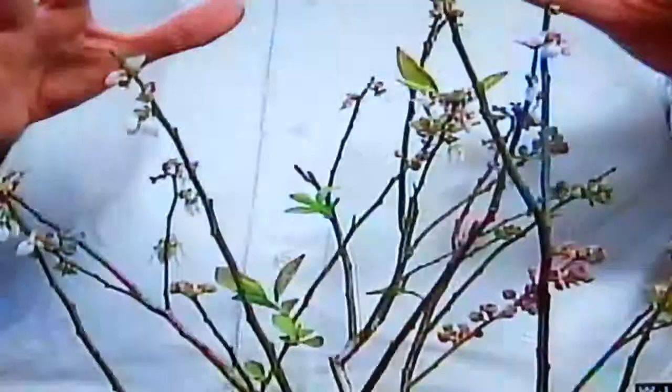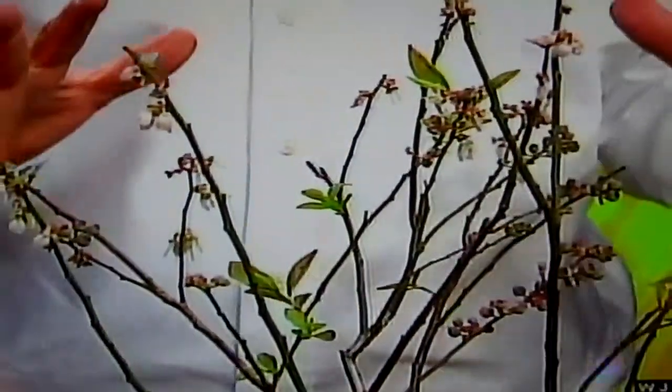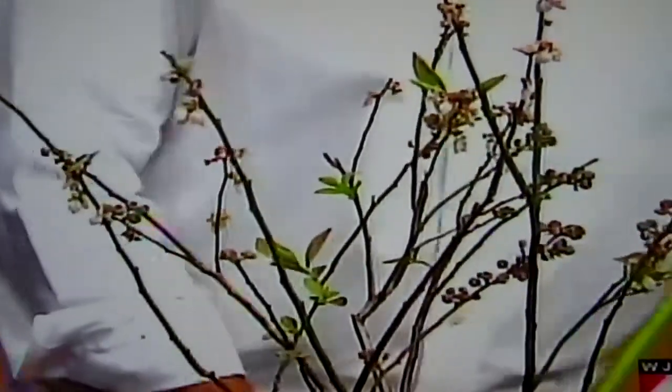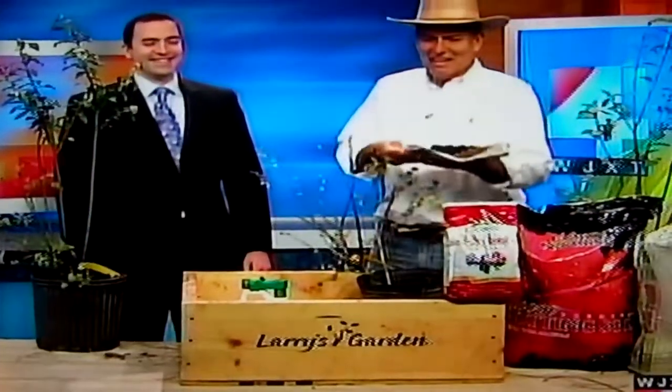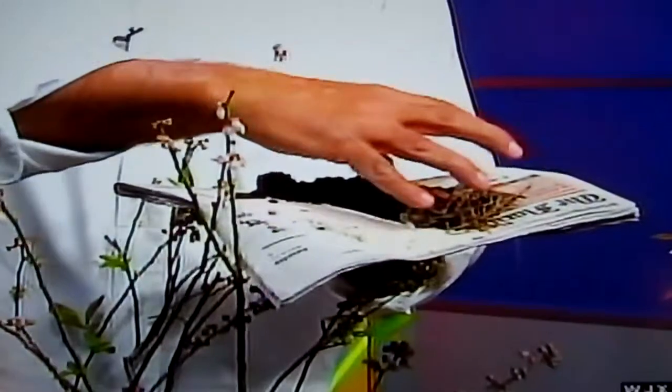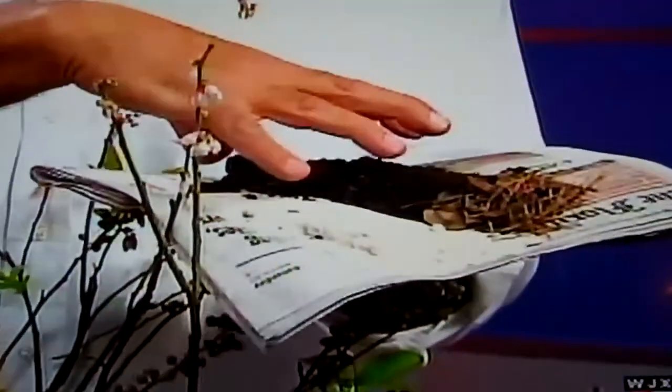Some of the things you need to know: they're really sensitive about the type of soil. They don't like it soggy — they want organic material in the soil, which we don't normally find in Florida because it's just one big sandbar. Here's what I do: I mix one-third bark, one-third sand, and one-third compost, and I berm up in a good area. Make sure it does not soak in water.